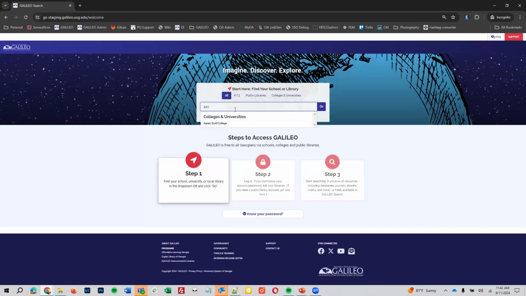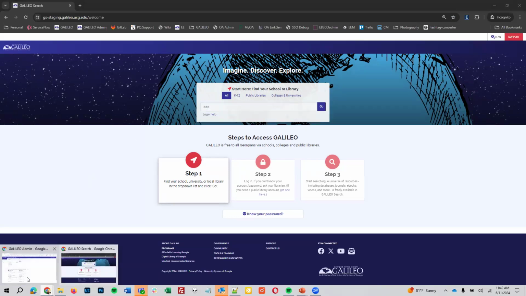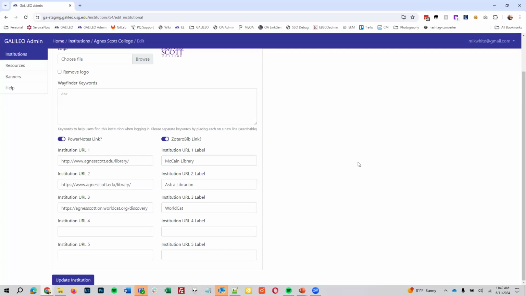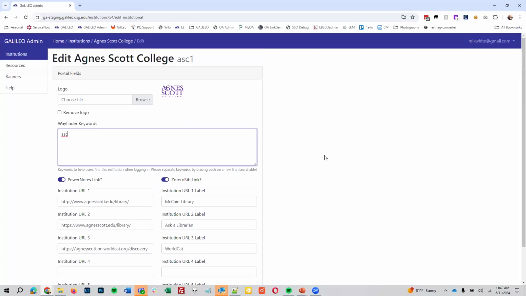So when I type in ASC, it knows that that's a keyword set up for Agnes Scott. So it gives me Agnes Scott as an option. So you could do this with your mascots or abbreviations, or just anything that someone may search for to find your institution. So you can add those here.